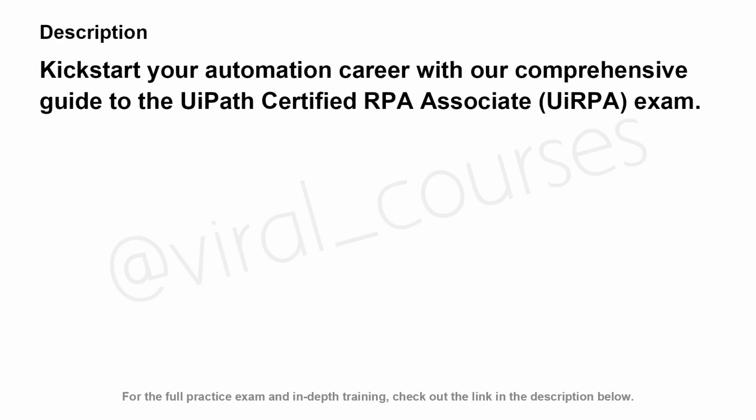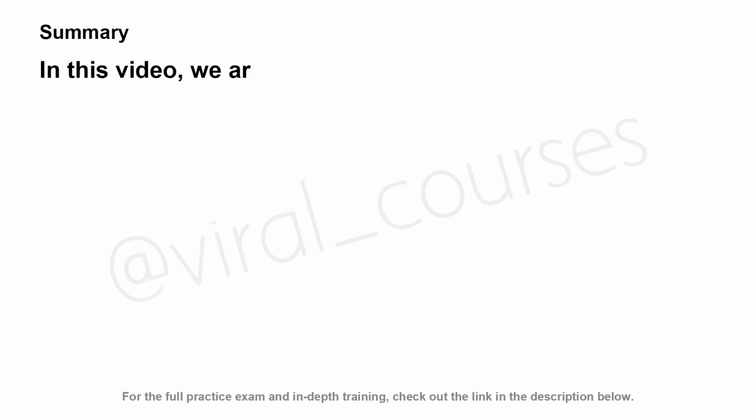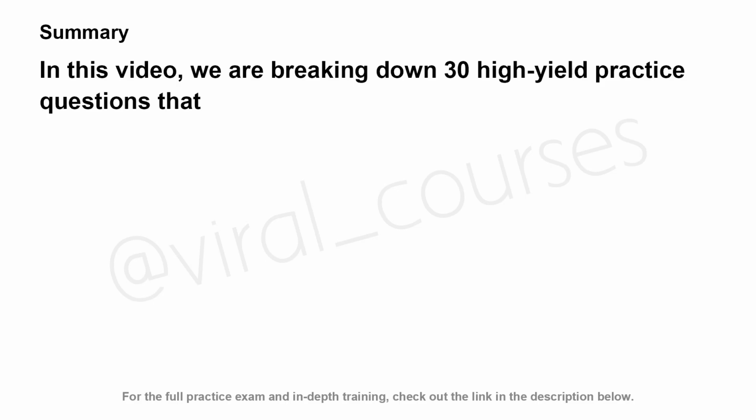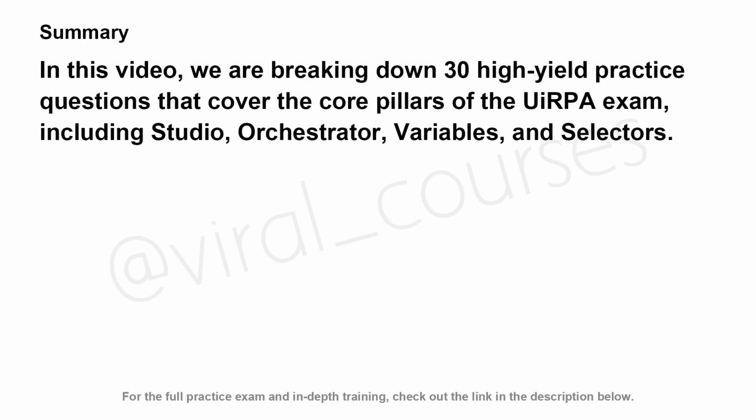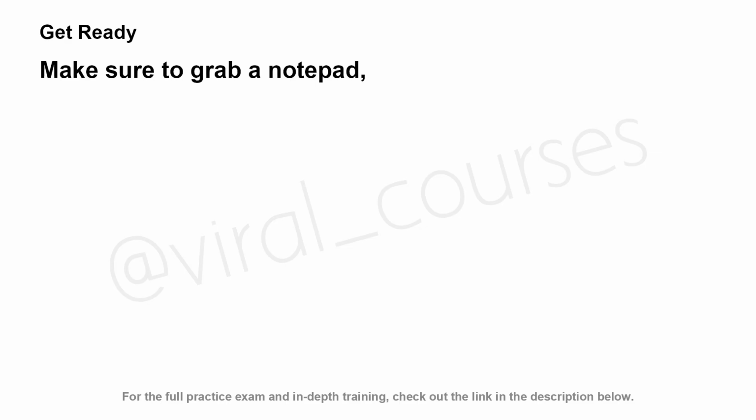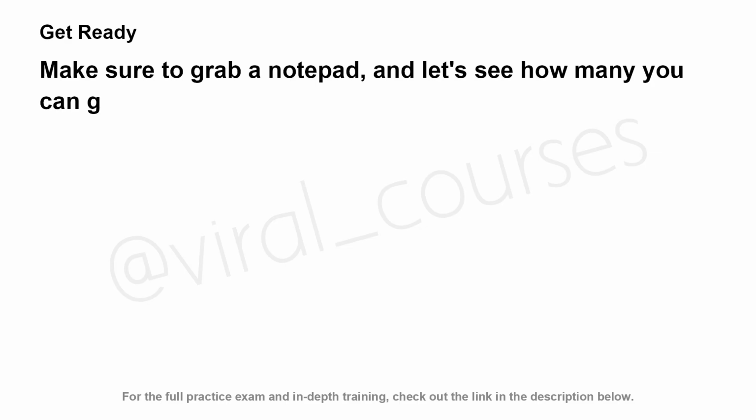Kickstart your automation career with our comprehensive guide to the UiPath Certified RPA Associate, UiRPA, exam. In this video, we are breaking down 30 high-yield practice questions that cover the core pillars of the UiRPA exam, including Studio, Orchestrator, Variables, and Selectors. Make sure to grab a notepad, and let's see how many you can get right.